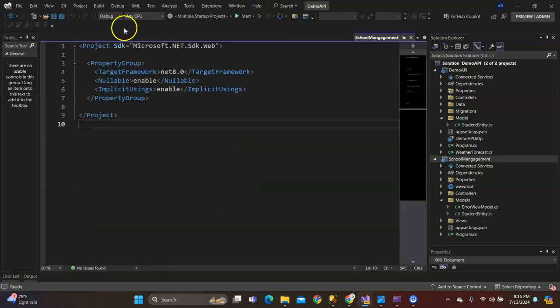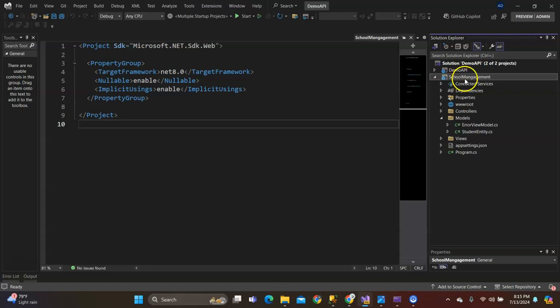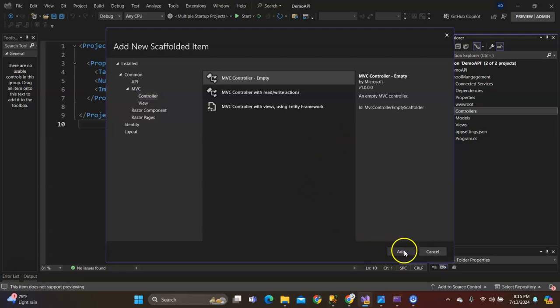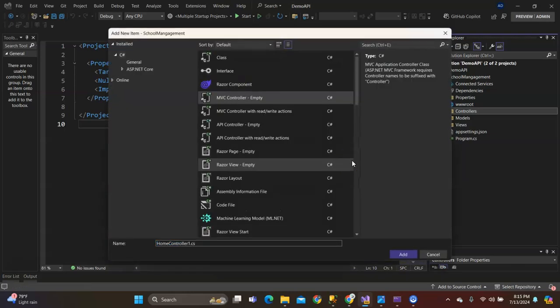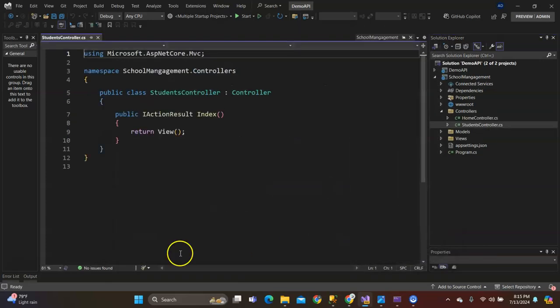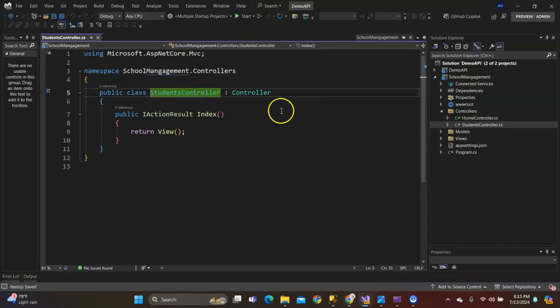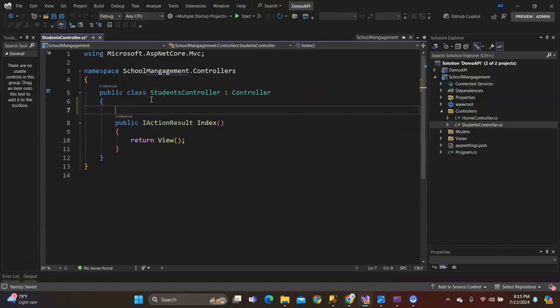Now, in my school management project, I'm going to right click on the controller and add a controller, and let's name this students. Remove the one, we let the controller be there, and just mention students over here. So this is my controller. Now I also have the URL with me, so I'll copy the URL and first create a variable. In my controller, I'm going to consume the web API and list all the students, and also give the provision to add, update and delete the student records. So let me go ahead and write the code.